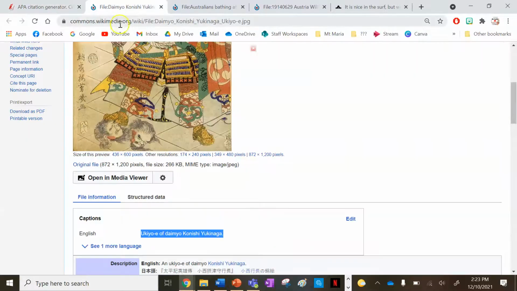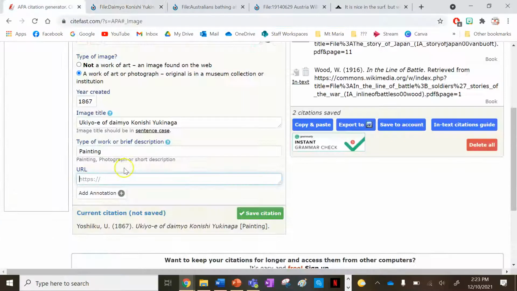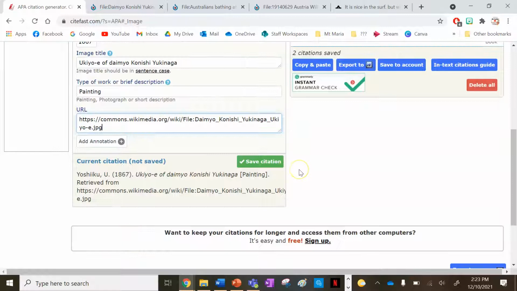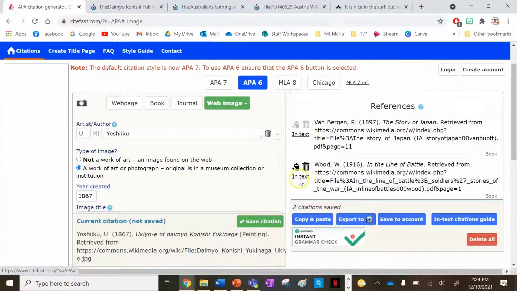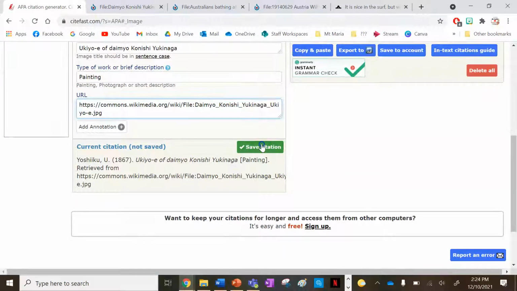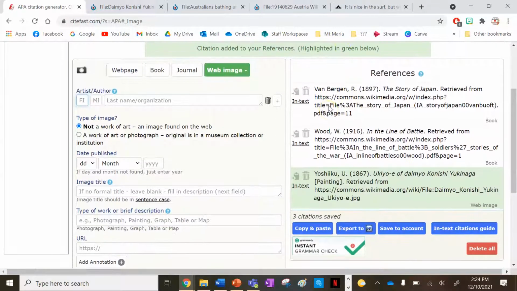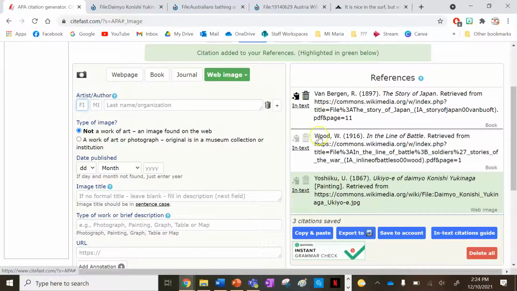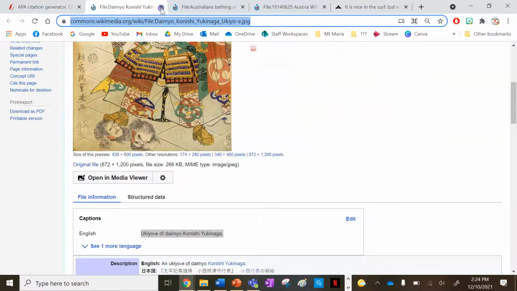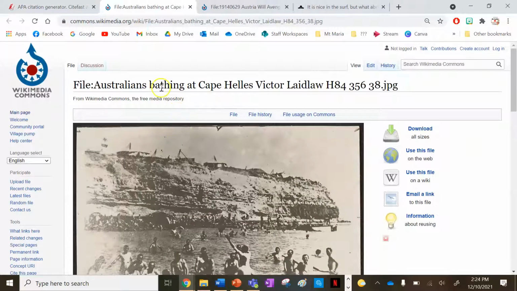And then I just need the URL. So I'm going to go ahead and copy and paste that straight in there. So I'm just using Control-C and Control-V. Sometimes when you right-click copy and right-click paste, it won't generate here. So you need to make sure you're using Control-V if you're pasting information. Alright, geez, I'm pretty low on the alphabet for my sources. Alright, so I can get rid of that one.